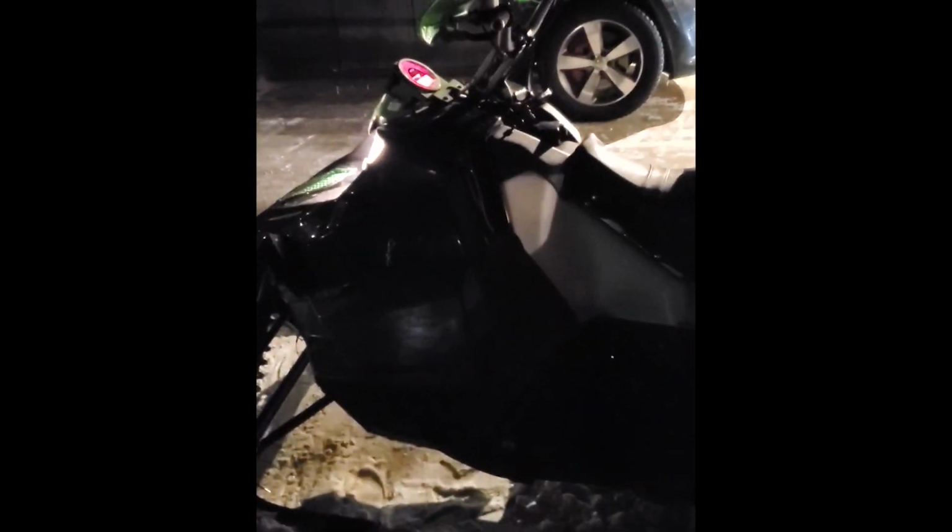New set of plugs, some case oil. The idle might be a hair high, but we're still warming it up. 80 hours on it, 1400K.